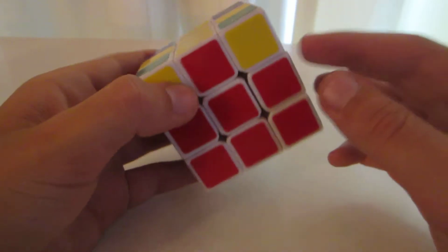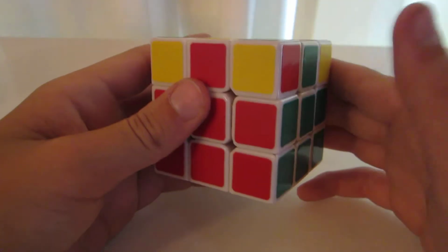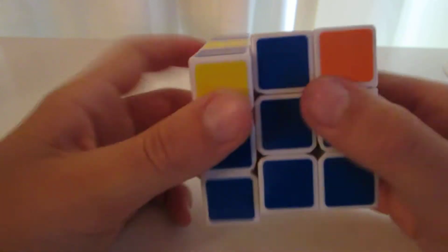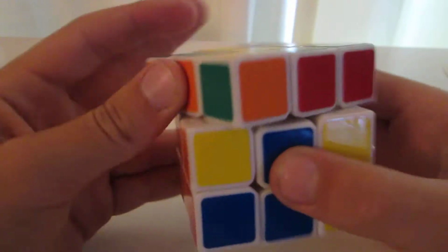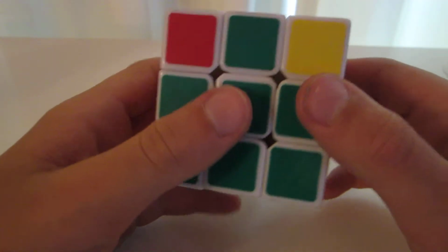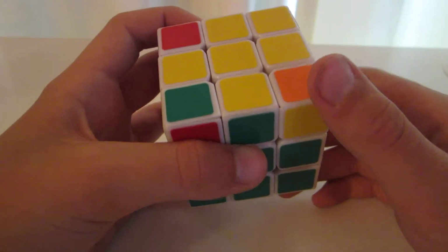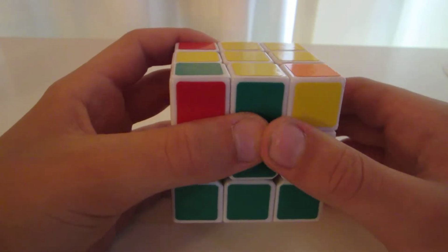And so if they're in the right spot, hold this. See, it's in the right spot, but it's flipped. You hold that piece, or it might be solved. You hold it in the top right corner, and then do that same move that I just told you. And then you see you got all the corners in the right spot, but just flipped wrong. So you can just keep on doing the same move over again, but I'm going to show you two to speed it up.